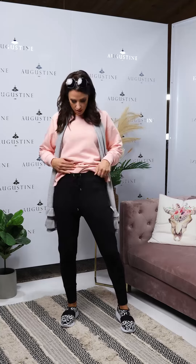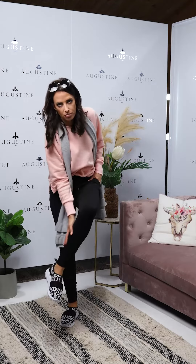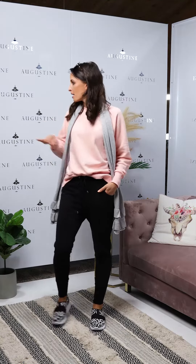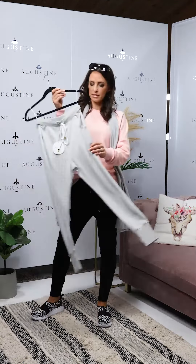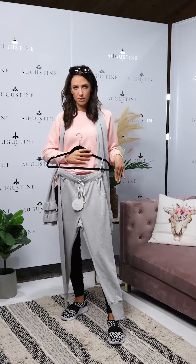These are just a really plain tracksuit pant, not too much detail on them — got the cord there, a few seams through here, tighter through the bottom of your leg and looser through the top. They're not drop crotch, just a really standard track pant. They are called the Malik pant and they also come in grey, so really nice if you want to do the grey with the soft pink — it's a really cute look.